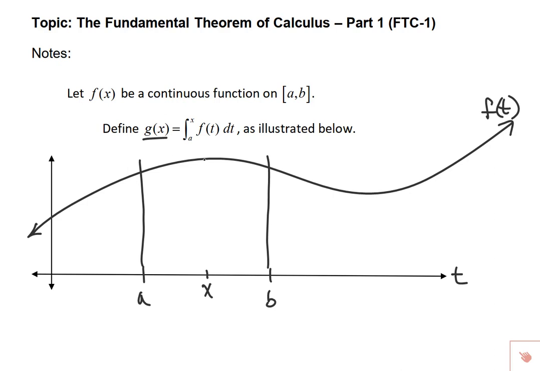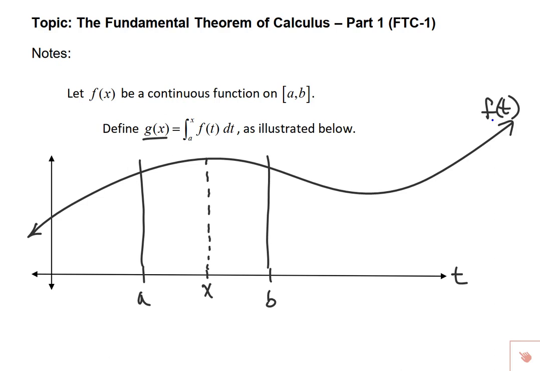So in other words, x is some value on this axis between a and b. At x, I'm going to put a vertical dashed line going up to the function, just to understand where it is vertically. And if we understand what we already know about definite integrals and how we've discussed area under a curve, we could, for simplicity, consider this picture where we have a positive function. So this f of t function is above the t-axis. You could say it's where f of t is greater than or equal to 0, which is the kind of function we used when describing area under a curve.